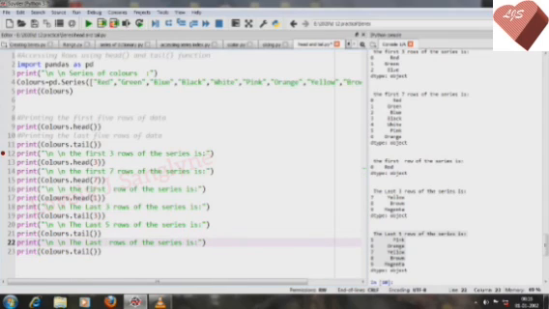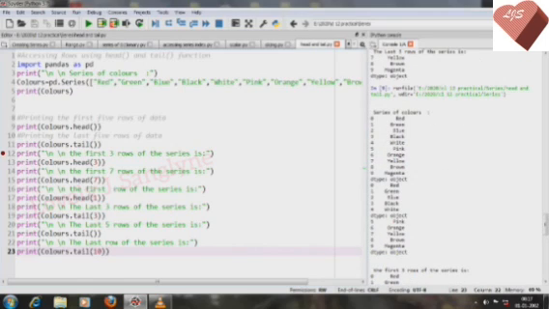Now what if we want to access the last row of the series? Here we have 10 elements in this series. The indexes are from 0 till 9. 9 is the index of the last element in the series, whereas the position of the last element is 10 because there are 10 elements. You might think that it can be 9 or 10 to access the last row of the series, so it can be either the index or the position of these elements.